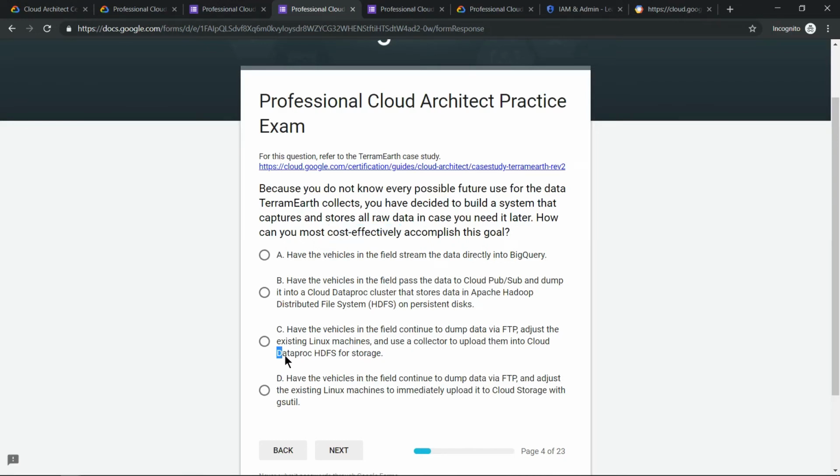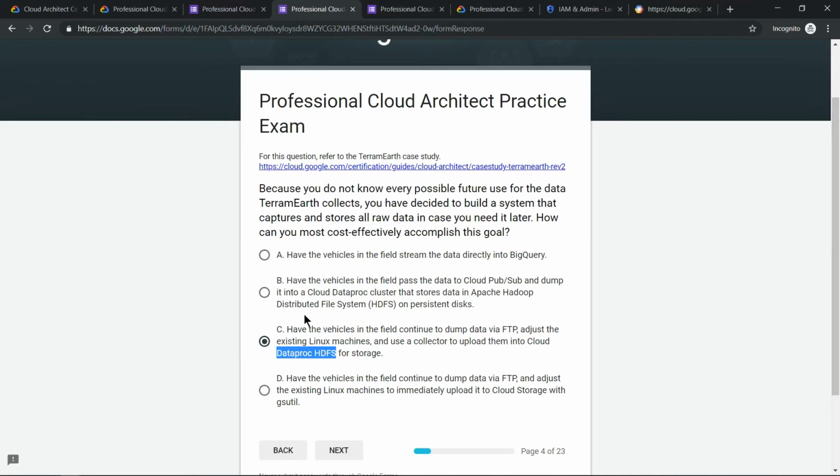So using this option is not a good choice. It's not cost effective because you need to have that instance running always. But if you store that information in Google Cloud Storage, which is serverless, you're only charged for how much you store, and you'll have a retention cost for that. So option C again does not look like a better choice.